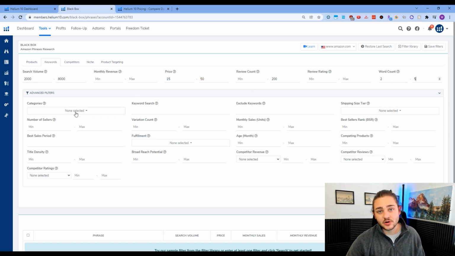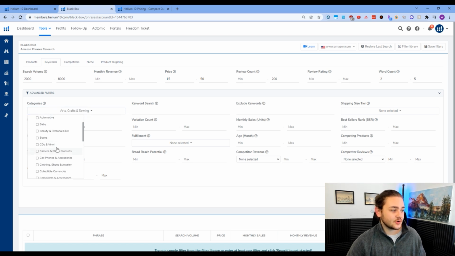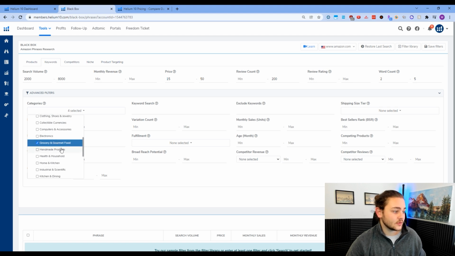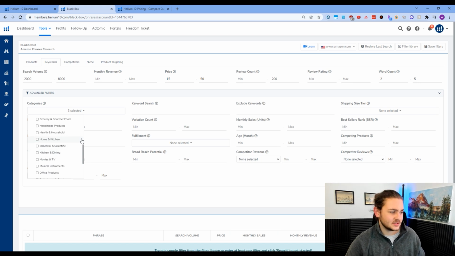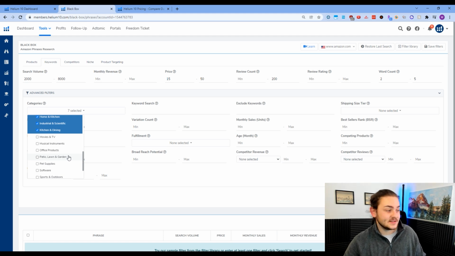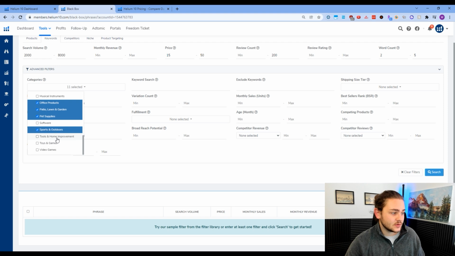The categories are going to be super important. A bunch of these categories I definitely want to avoid if I am developing a product. Like, I'm definitely not going to be developing an appliance. So I'm going to go for arts and crafts. Let's go for maybe baby, beauty. Actually, let's avoid grocery. There's some extra legislation and stuff that would be involved there. Let's go for health and household, home and kitchen, kitchen and dining, industrial. I just want to look for an easy commodity product. There's no reason to get crazy fancy with your first product, just to kind of prove the concept. So office products, maybe patio, pet supplies, sports and outdoors, maybe tools.